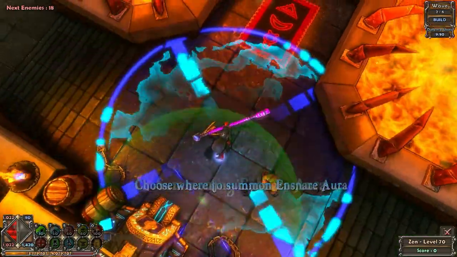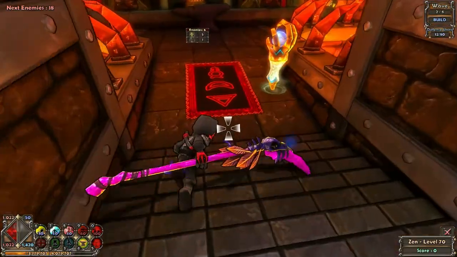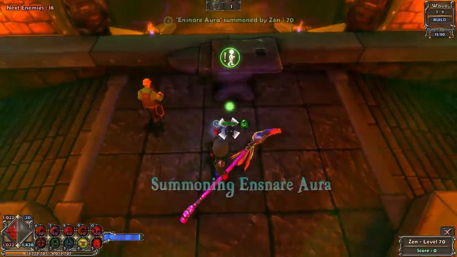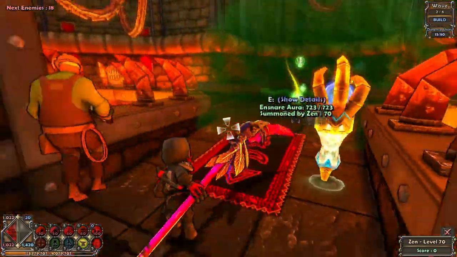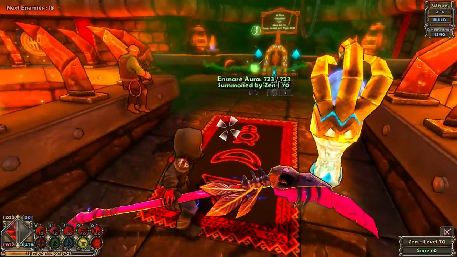So I'm going to put it right here, and you'll see why in a minute. I'm going to put another one over here, and it'll just slow them. These are really big auras, and they're really powerful because of the points that I've spent into it. You level up and stuff.